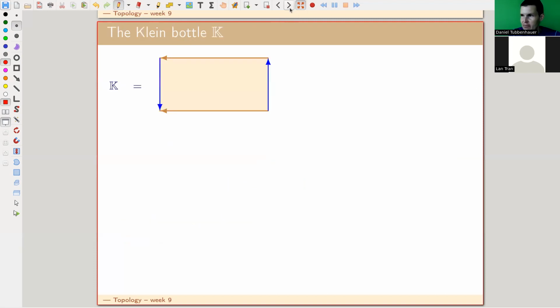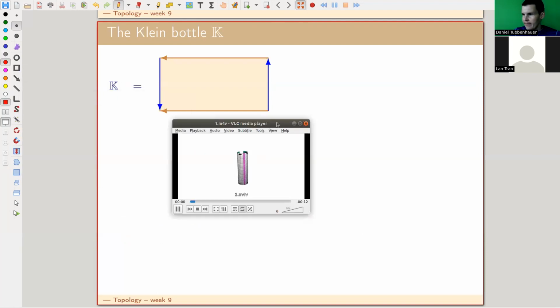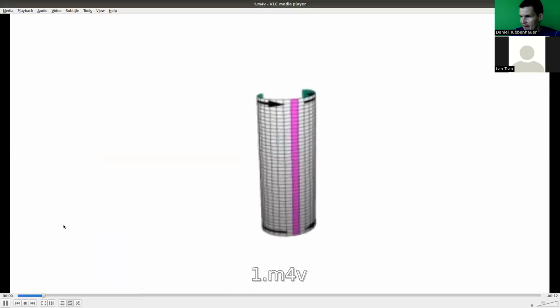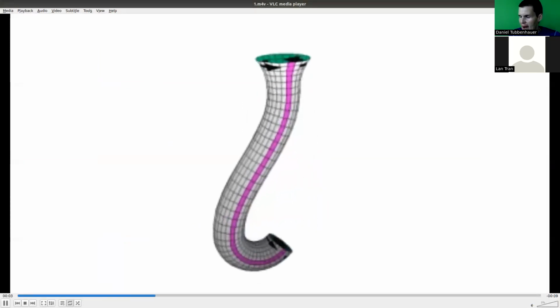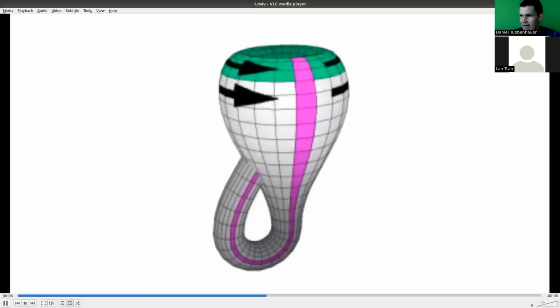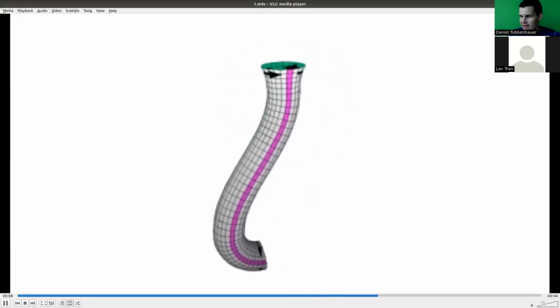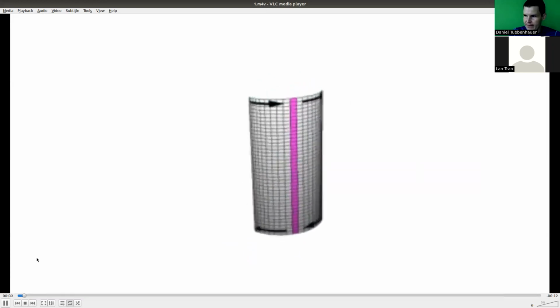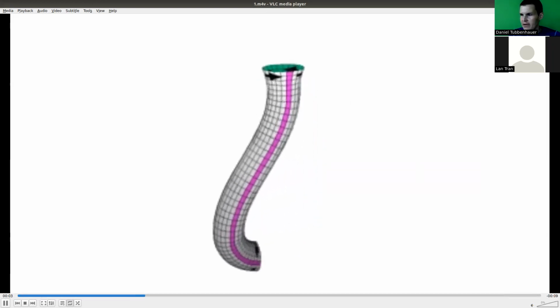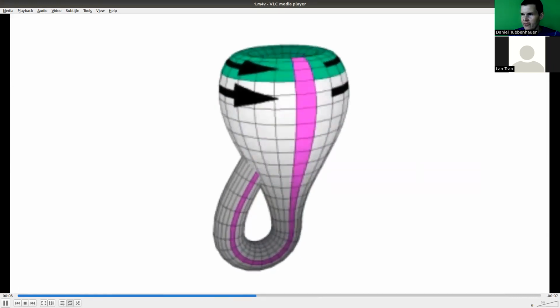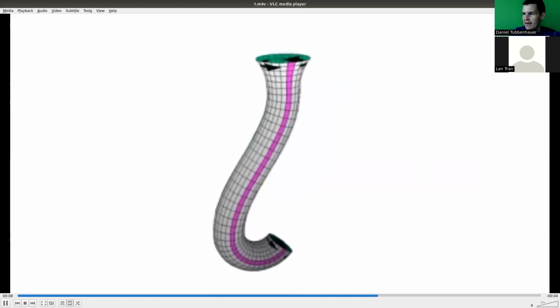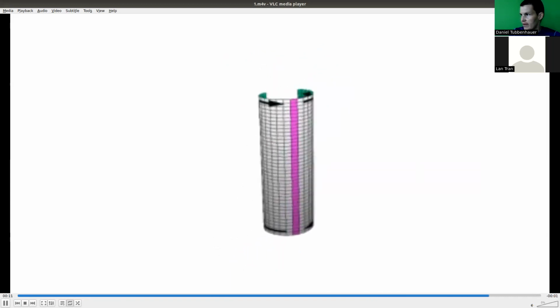Okay, let's do an example. So the Klein bottle. Let me pull up the Klein bottle again. The Klein bottle was the following surface. As soon as it loads, it was this funny surface. Let's start from the beginning. We take an annulus, and then we glue the ends together in the twisted way. And that's why we end up with a slightly funny looking surface. Okay, let's do it again. We take the annulus, and we glue now the ends together, not as for the torus, but in the twisted way, and we get the Klein bottle.